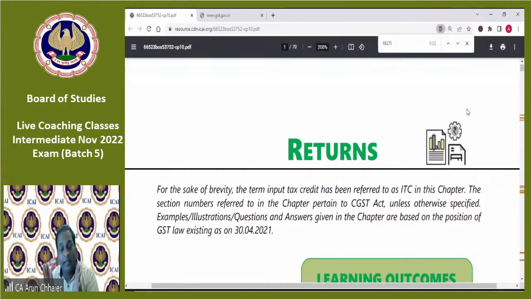So please tell me, an invoice which is missed in the IFF or not added in the IFF, where do I have to enter it for that period? If I have not furnished the IFF or not added certain information in the IFF, those transactions will be added in which return or statement? The right answer is GSTR1.